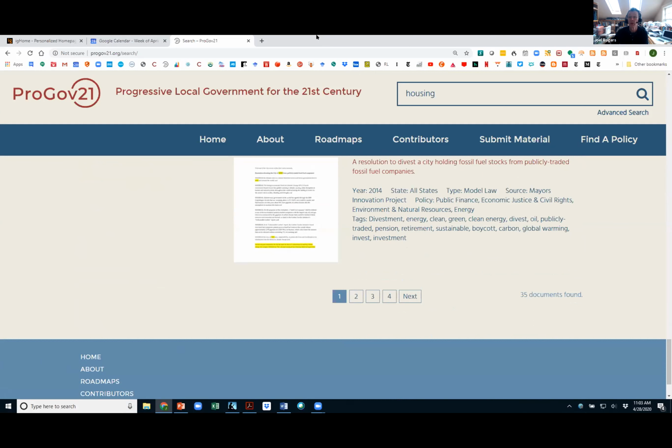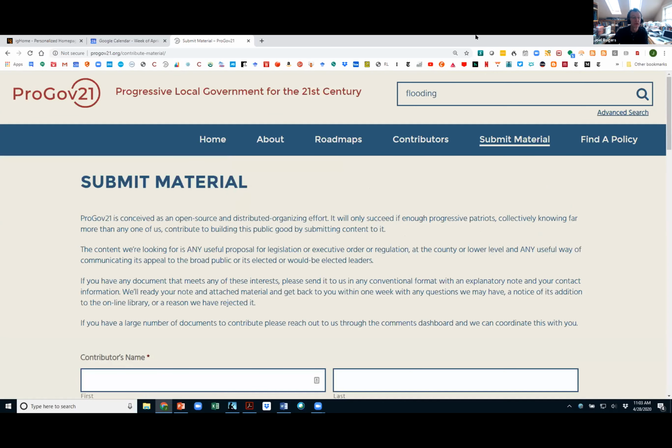If there's something that we don't have that you know about, we really want you to submit material. Please do. It's very easy to do. Again, we're open source, and we're going to screen material, of course. We're curating the material in some way. We don't want to have somebody crash the site and put up garbage or whatever. So we're pretty careful about security on the site. But if you have anything to give us, we would love to hear from you.